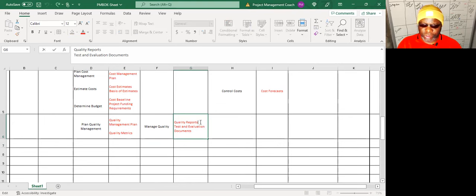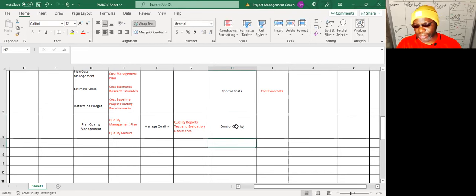The quality reports are kind of like the State of the Union address about quality overall. And then the test and evaluation documents are documents that we are going to use in the next process, control quality. What you see in a lot of these knowledge areas is the outputs of the previous process usually become inputs to the next process.